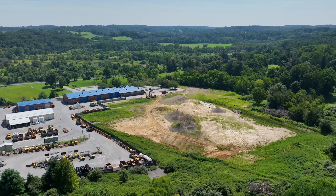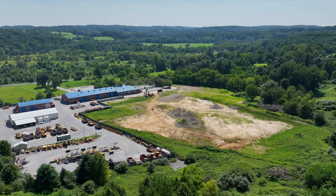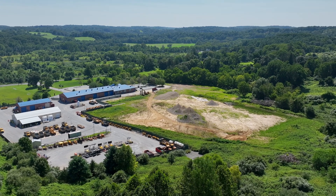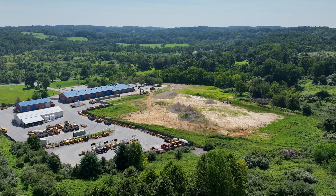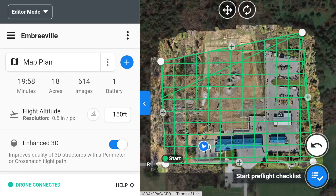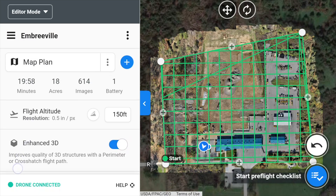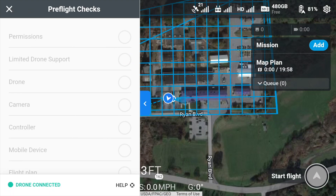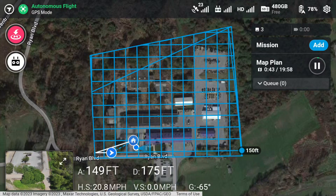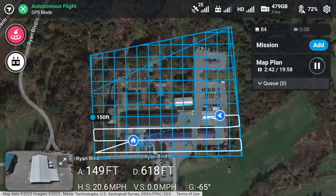Coming back with this new version of DroneDeploy, my goal was to capture the entire site using the full suite of flight modes — map the area, grab some panoramas, take a video orbiting the site, and grab photos from different angles. The first task was the 2D orthomosaic map. My saved flight plan was already in the app, so I just turned the drone on, opened DroneDeploy, found my project, and pressed go. The Mavic 3 Enterprise then churned through the entire site capturing photos to upload later and create a digital twin.